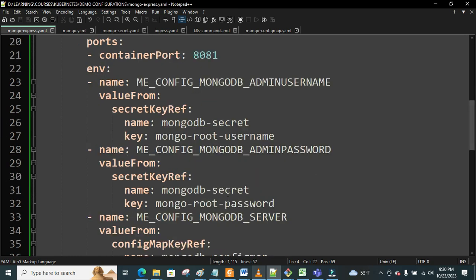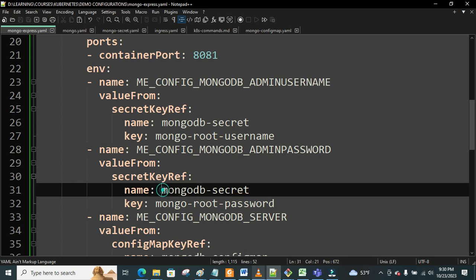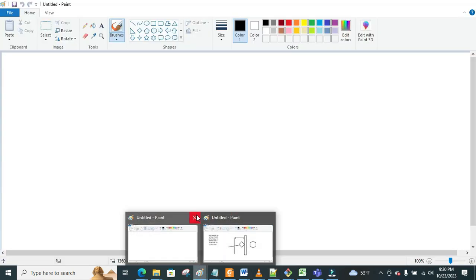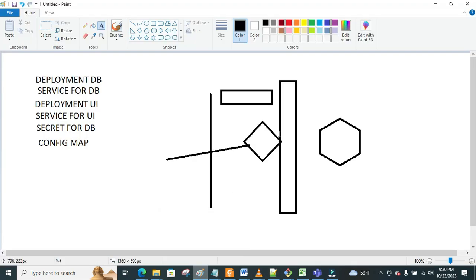You see, it is all saying that Mongo root password, referencing what? MongoDB secret. This is the reference. The Mongo-Express is going to take all these figures and then refer to the secret. So the database and the Mongo-Express are using the secret. If we can try to sketch something here. Okay, we have a secret that is kept.